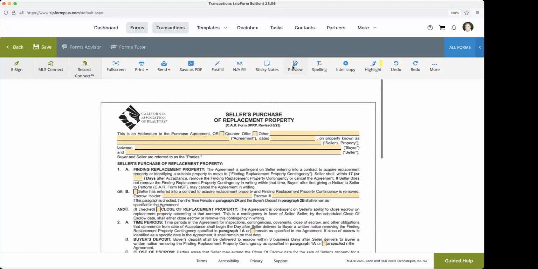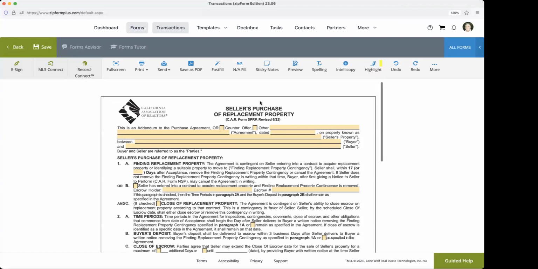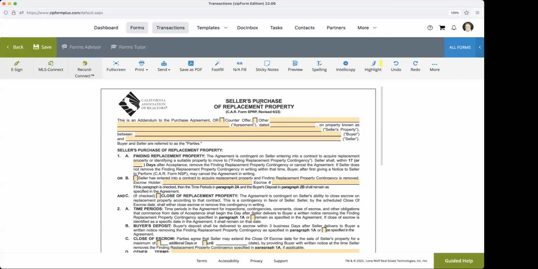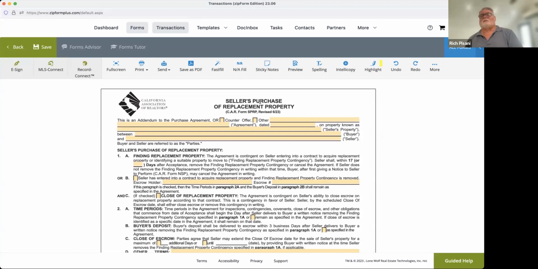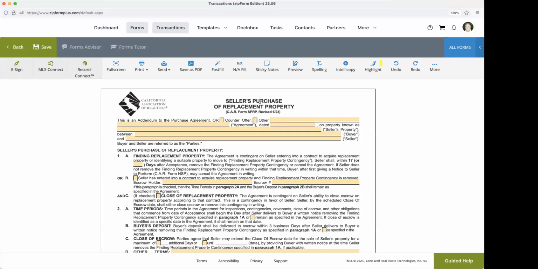Hi, Rich, it's Christine. Yes. I'm sorry, I'm in my car, so apologize if it's weird. This form, when did this form come out? I can't see the dates. Is this brand new? No, it's not brand new. This was revised in June of this year. This form has been around for years.